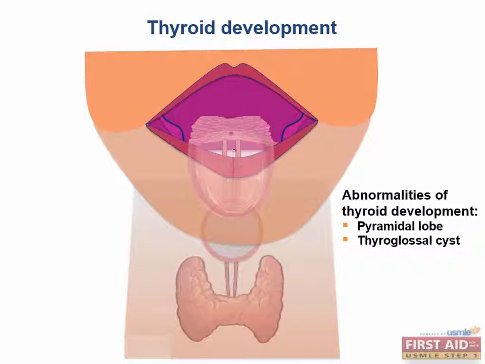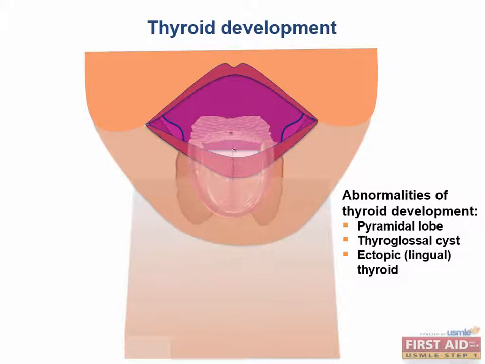The other important thing that these thyroglossal cysts do is they actually move with the motion of the tongue because of their attachment to the foramen cecum. It looks pretty weird. Finally, the thyroid may fail to descend altogether, which results in a lingual thyroid. Apart from being kind of a weird place for the thyroid to be in, these thyroids are often hypofunctioning and are actually a pretty common cause of congenital hypothyroidism.